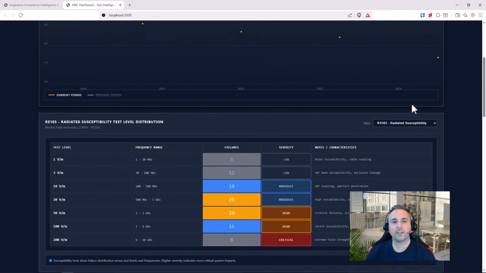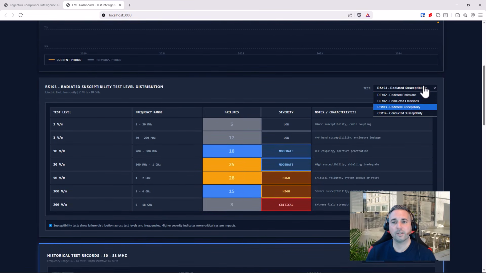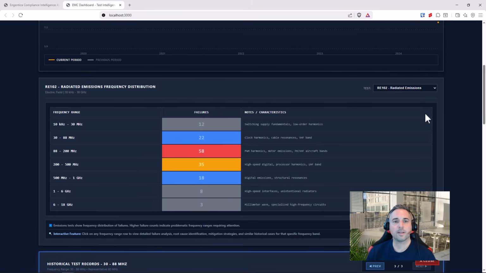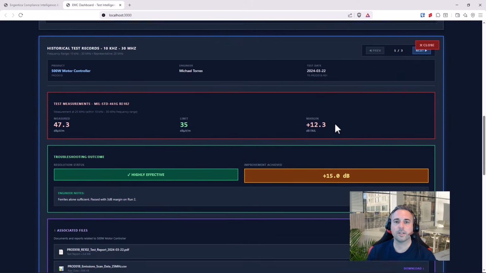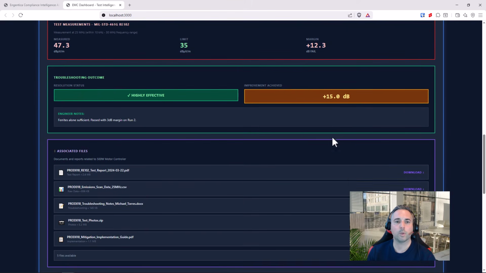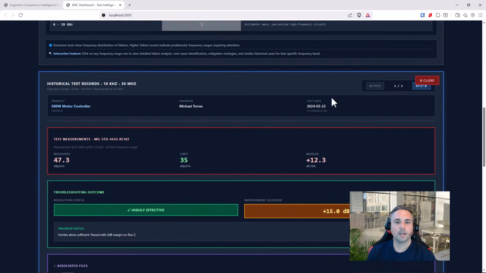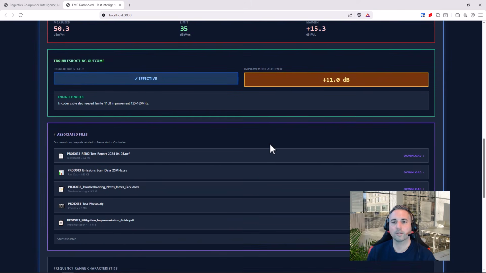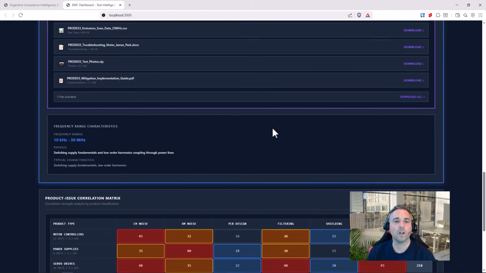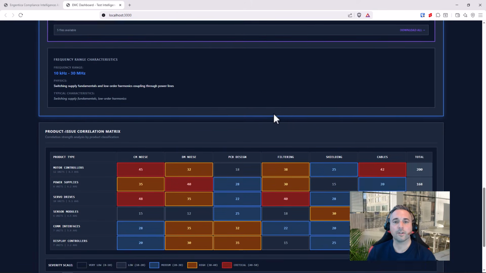And so it can aggregate data such as typical failure frequency ranges and what types of mitigations worked to fix failures, and also to surface other useful information from the past. And as I mentioned, this isn't a product, it's just an internal experiment that we built while working on Engentica. But if your company has years of EMC test reports sitting in a network folder, this shows, I think, that there's probably a huge amount of hard-won knowledge locked up in there that could be useful.